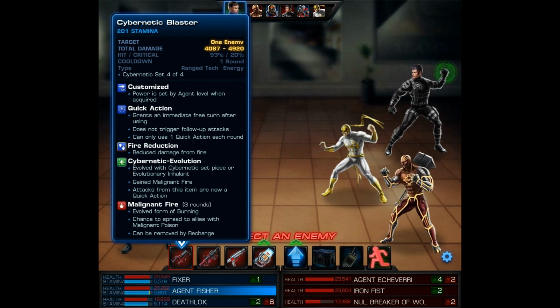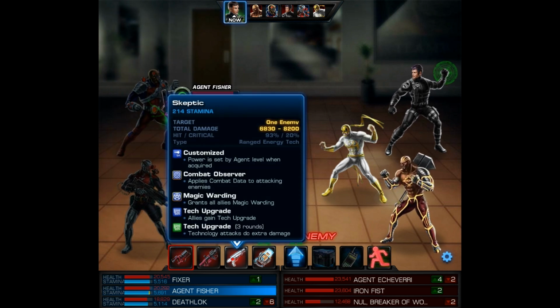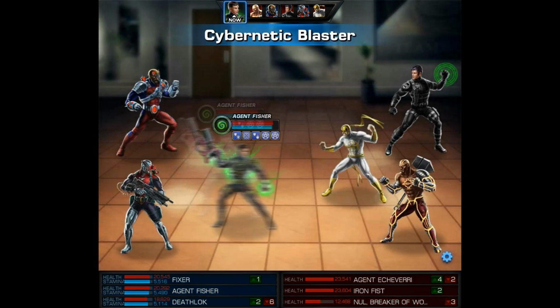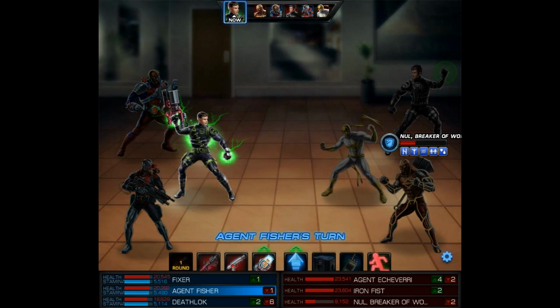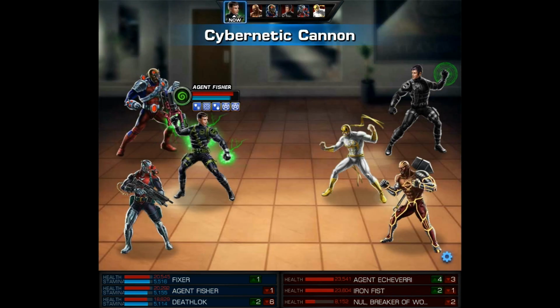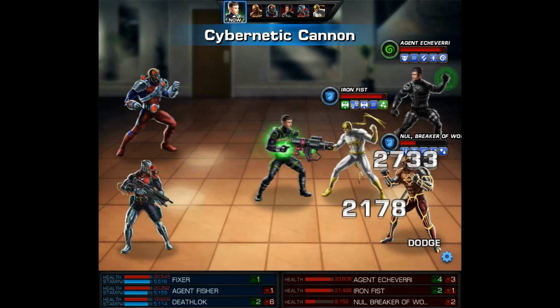As for my agent, we're using the cybernetic blaster, which does count as tech, then the skeptic as well. Unfortunately, for some reason the cybernetic cannon is not labeled tech, but it does come in extremely handy. Regardless, we do have Fixer's combat suite to begin the battle, and we also have tech upgrade if we decide to use the skeptic. Fortunately, we can use the cybernetic blaster as a quick action, and then the cannon's attack is going to be stealthy, plus it has malignant ice. This debuff causes quick actions to become normal actions. And yes, that's on an AoE stealthy weapon, so it's pretty awesome.